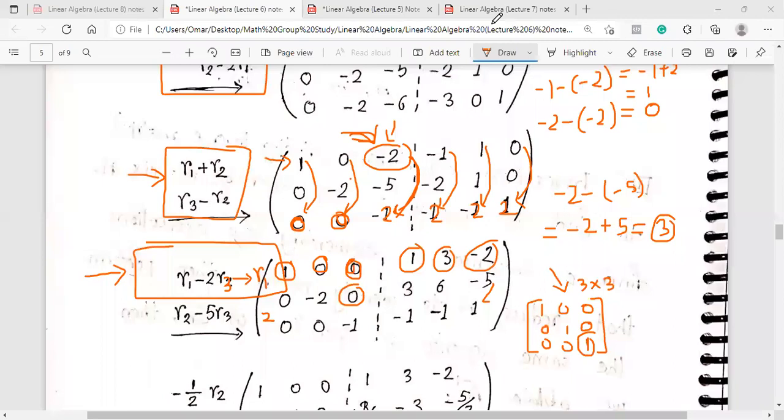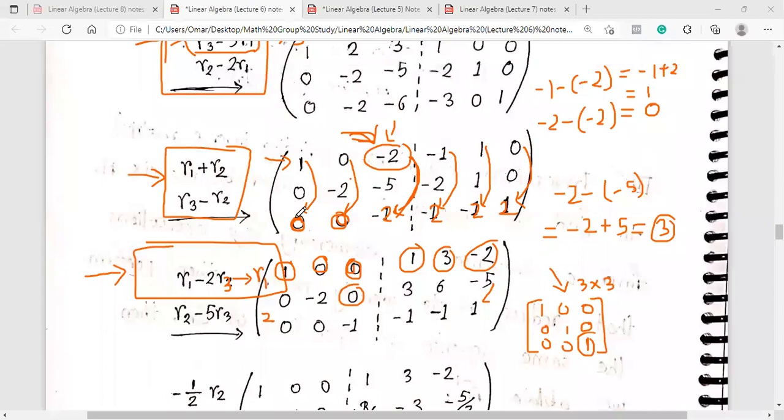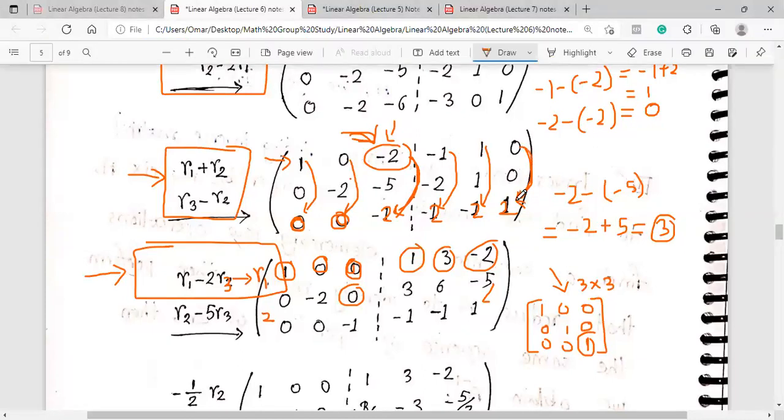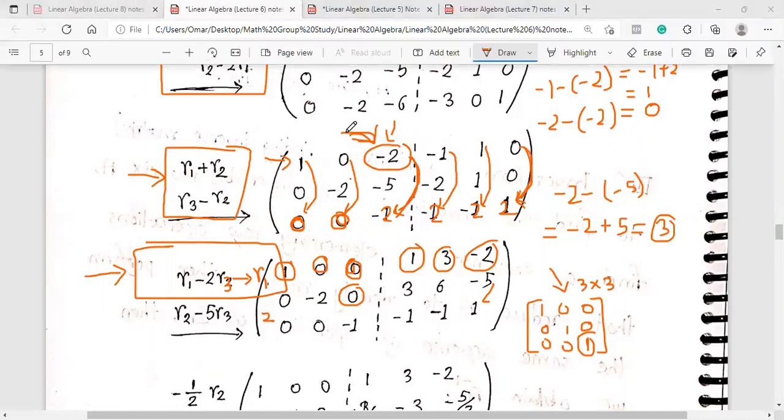Okay, guys, can you understand? I mean, this was a long way, but I have explained all those lines. I have explained all the row operations here. I'm calculating those in my mind, and also I'm calculating using my mouse. That's why sometimes I made some mistakes. So I hope you understand how I do the row operation, right?